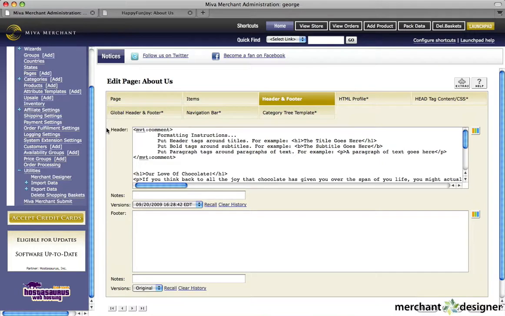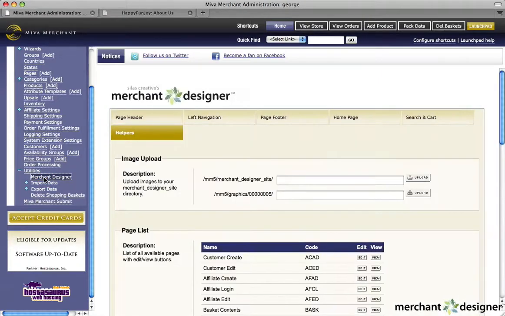The last step is to add your page to the website navigation. To do this, click on the Merchant Designer link in the left side navigation in the Utilities section. There are four simple places to add the page to your website: the header navigation, the navigation bar, the left side additional links, and the footer navigation. We give you default locations for all your navigational links, but you can change them to whatever you'd like. For this example, the default location for the About Us page is the navigation bar. But for our example here, we're going to remove it from the navigation bar and add it to the footer navigation.